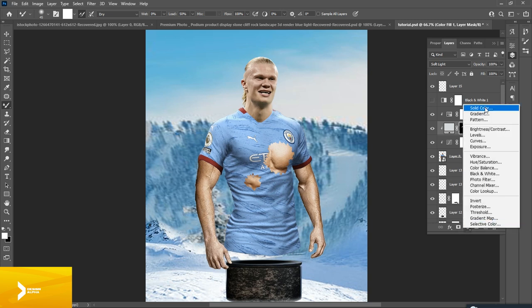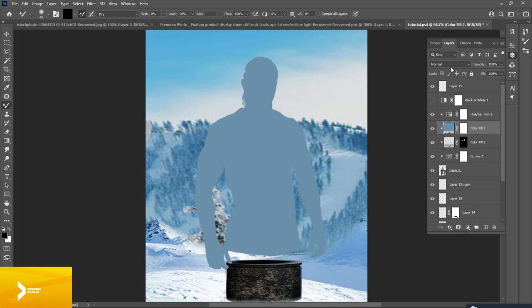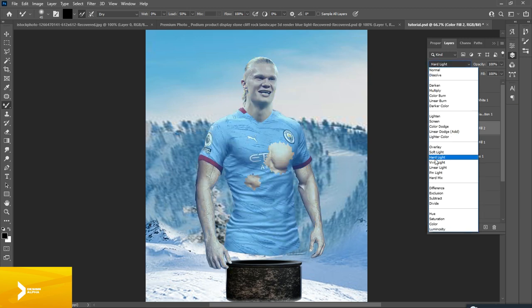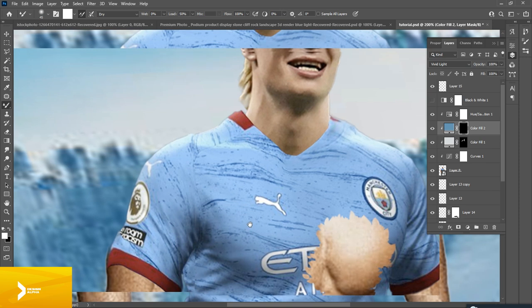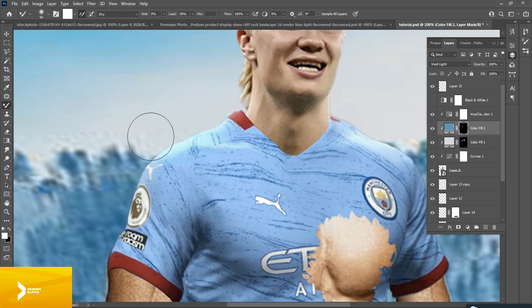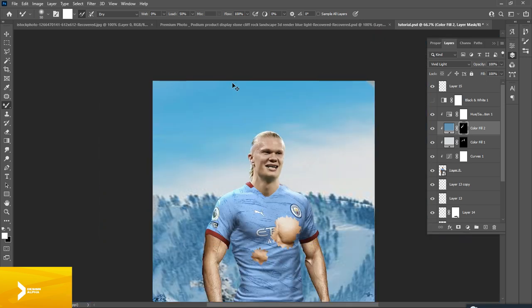Okay, I'm still going to add a different solid layer. This time around, let's pick a color from the blue. Let's pick a darker color from the blue. Say okay, let's change the blend mode to vivid light, that is fine. And let's invert that as well. Let's increase the intensity of the light. Oh, that's good. Same thing here. Oops, I guess the hair is the hair.